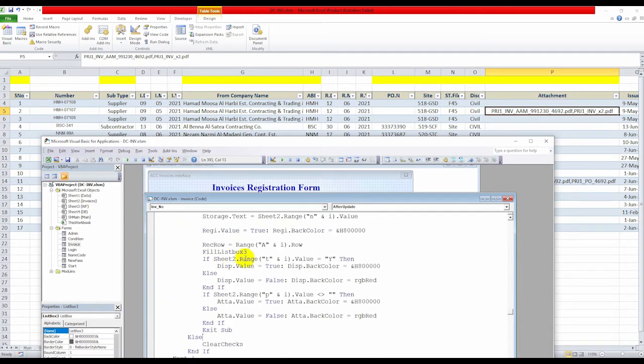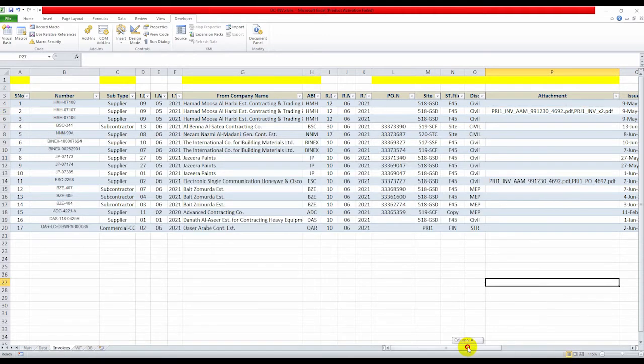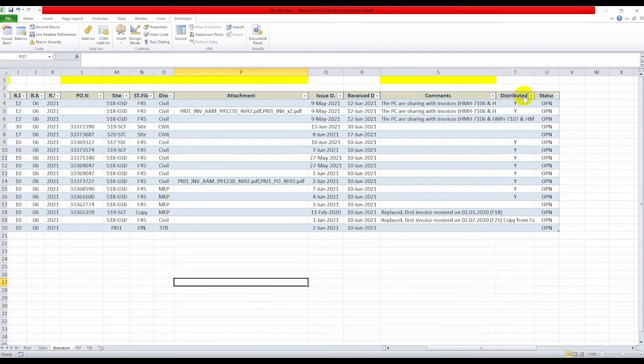This is the fill list subroutine. Then after that, if sheet 2 range T, column T, equals Y: is it distributed or not? If this invoice was already dispatched or distributed, we put Y. If it is still with us, not distributed, there is nothing.